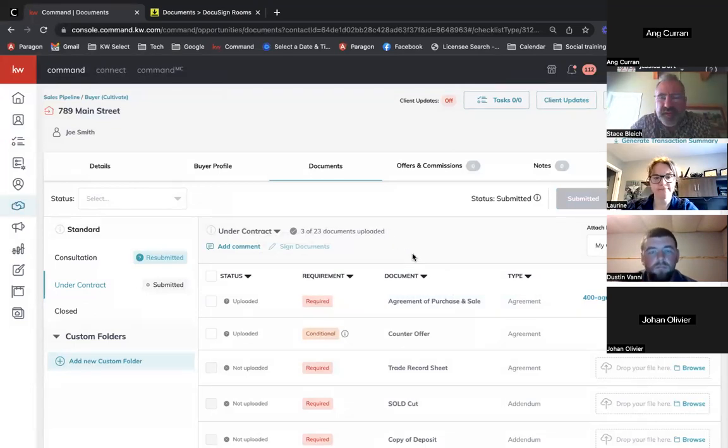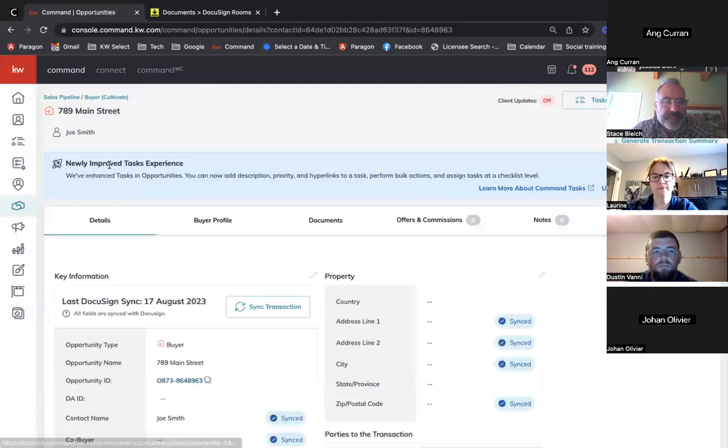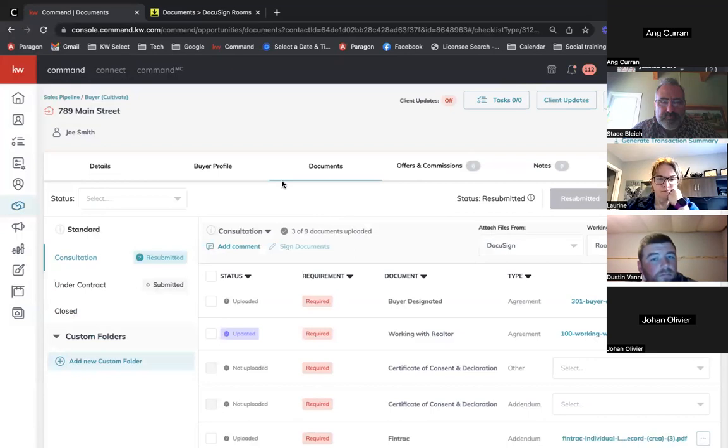I just had a quick question. How would you go about deleting an opportunity? You can't delete, but you can archive. Okay. So if I go, I think I can do it from here. I can't do it from here. From that all opportunities view, when you go to that list, there's the 3 dots. You'll see this kind of reoccurring through command. You'll be able to click 3 dots next to that opportunity name and click archive.